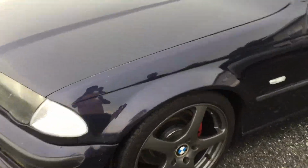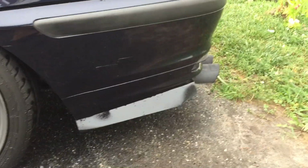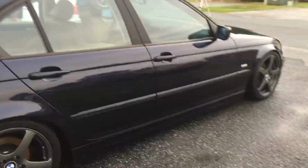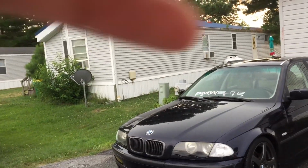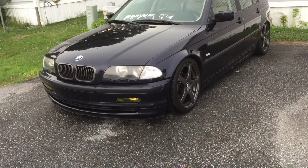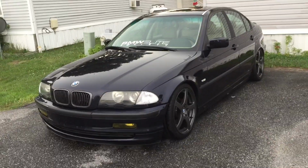But if you get super close, you see all those scratches. There's a big scratch right there, like someone keyed it. A scratch right there. And just little scratches that are not bad. From right here the car looks really good. But when I cover it up with those pieces, no one will be able to tell, and the car is gonna look super nice and not scratched. So that's kind of why I'm doing it too. Probably not forever. Well, definitely not forever. I plan on doing more stuff, but it's definitely temporary. But yeah, let's get started.